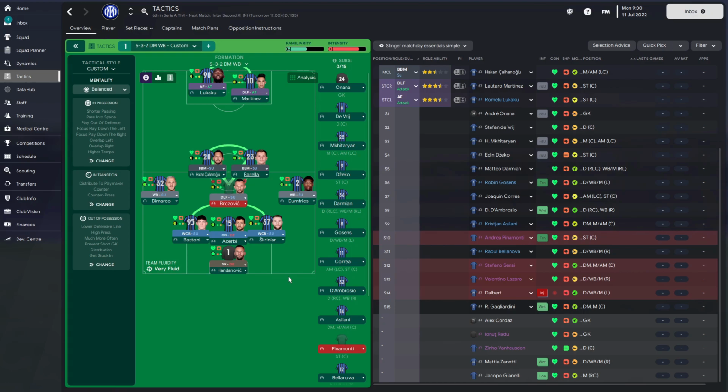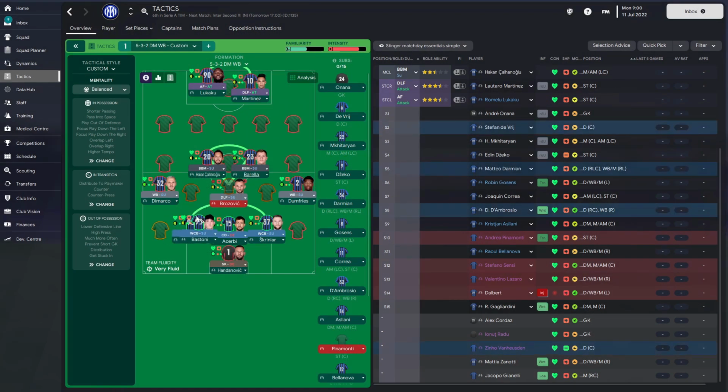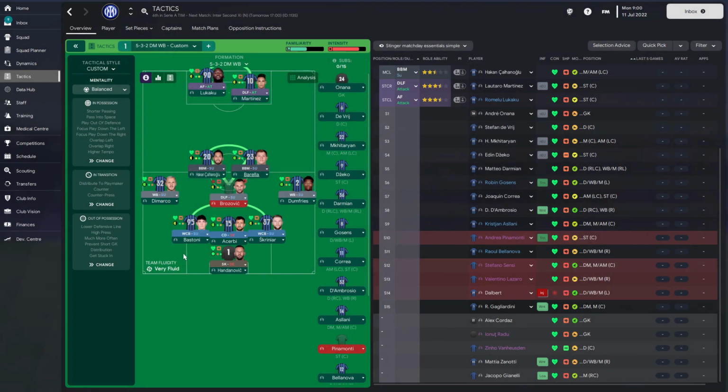It's one of the reasons I chose Inter Milan, because I knew they had the players to fit into this back three system. For example, if you look at Bastoni, he's the perfect ball-playing defender there. His passing is 15, his vision's 14. Ridiculous. Even his dribbling's 11 and his technique is 14. He's absolutely ideal for this role here. You can actually toy with him and push him to attack, but we'll keep it on support for now.